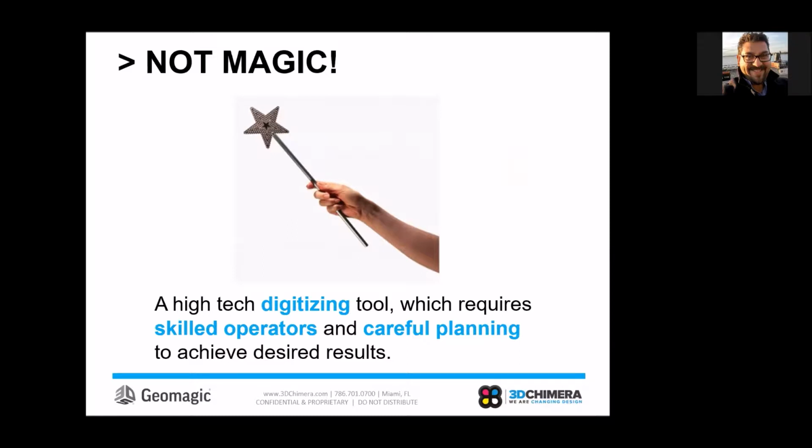A lot of times when people are first starting with scanning, they're surprised to learn the number of steps. And I think for folks who are using 3D scanning, it can often be a mixed bag of a lot of steps that might seem challenging, but we're hoping that as you learn today, there are tools out there to make things easier. Our favorite tool is Geomagic, and we'll spend quite a bit of time highlighting that today.